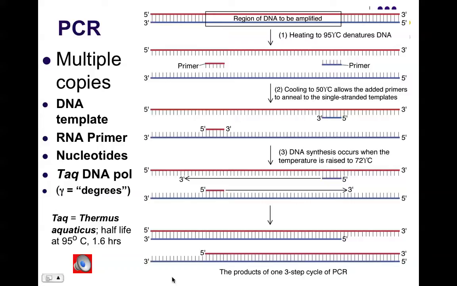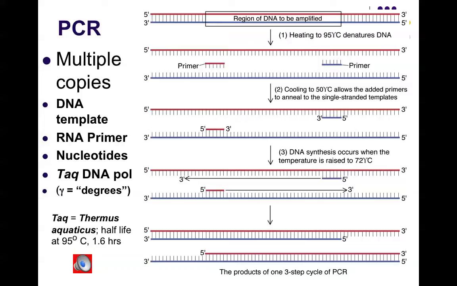If we take a look at the top illustration, it shows that we have a sequence of DNA and a region within that DNA sequence that we want to amplify or make copies of. To start, we're going to have to heat the DNA to denature it, in other words, separate the two sides of the DNA ladder. We're going to bring in proper pieces of primer. They could be DNA primers, but frequently we're using RNA primers. This illustration shows DNA primers.